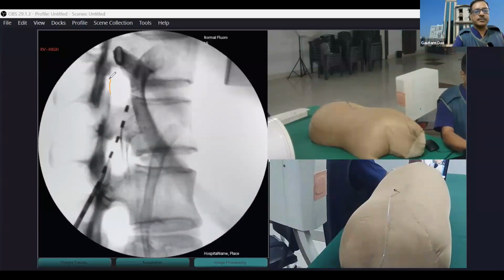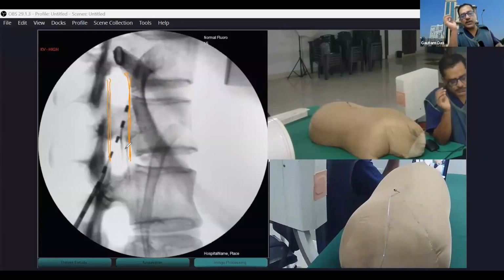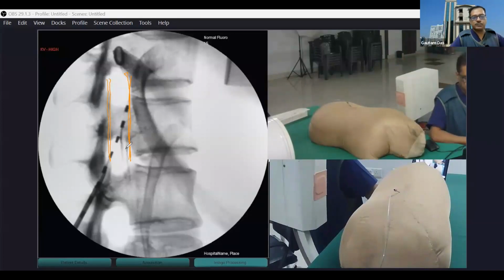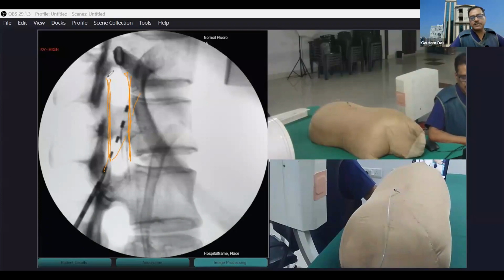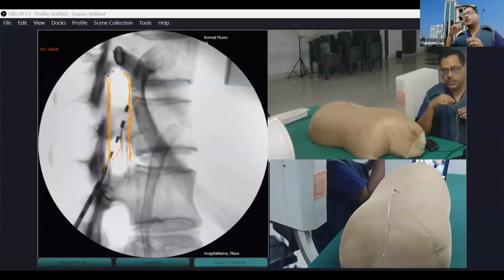So it should be here. This is the posterior space, and this is the anterior space. Here, because I don't have any spinal cord, I don't have any anterior or posterior space. But in a real patient, it should not come like this. It should be coming like this. Then you have to go to the desired place, and you will complete the procedure. So you understood? This is like an epidural catheter placement, a simple anesthetic epidural catheter placement. But the difference here is we are not going perpendicular.